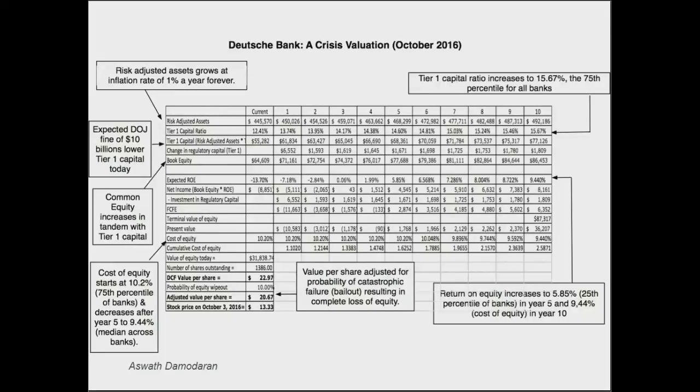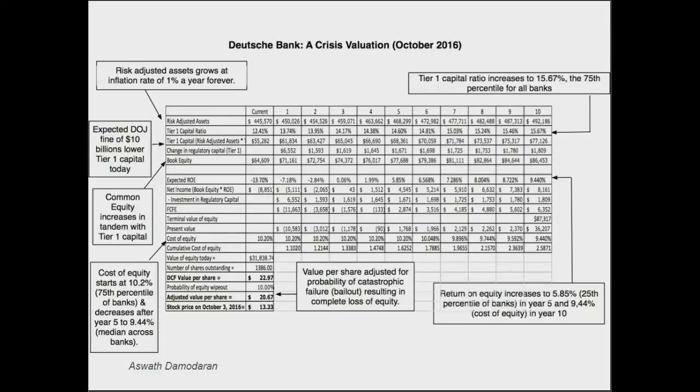I hated reading up all this stuff on regulatory capital. But if you have Capital IQ, you can pull up these numbers for individual banks. So it's 12.4%. Over time, I assumed that was too low. Everybody knew it was too low. The bank knew it was too low. They wanted to bring it up. They didn't give me a target, but I knew they wanted to bring it up.